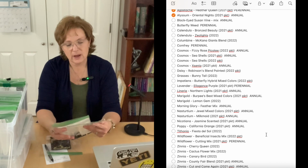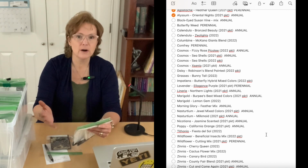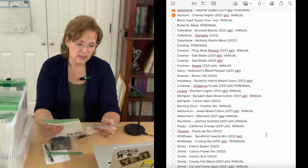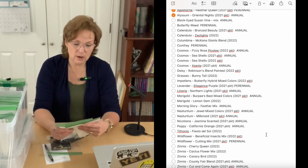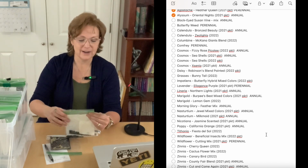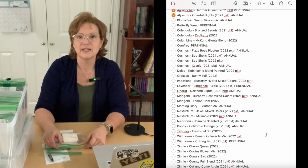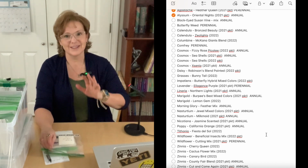Just in case I ever want to do a little experiment and see how viable they still are from the year that I saved them. See if there's any difference in how they grow. That's the scientific nerdy part of me coming through there. I don't know how many of you go to that extreme. I'd love to hear it if you do, just to know that I'm not alone.